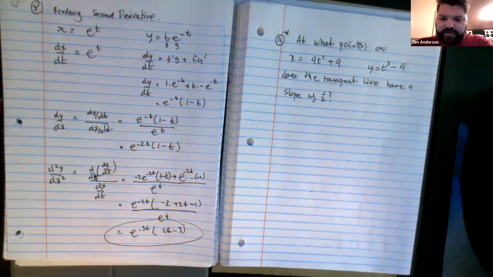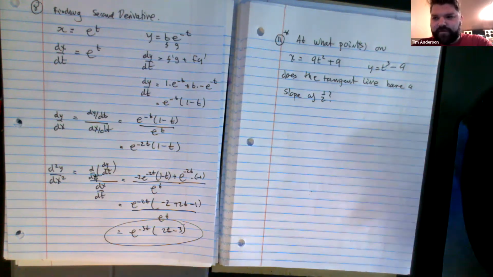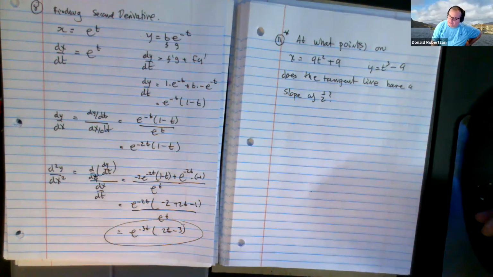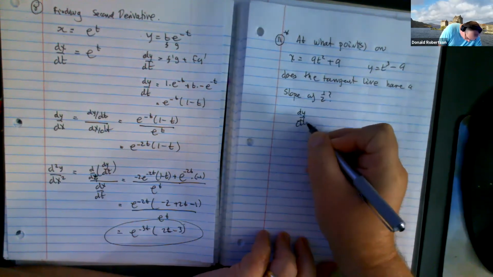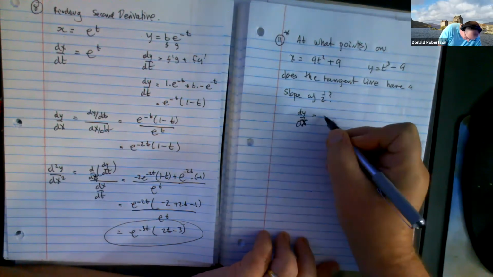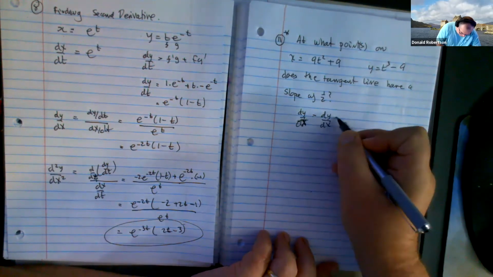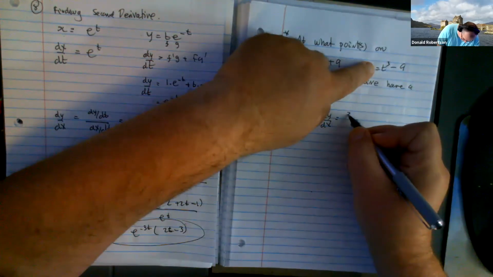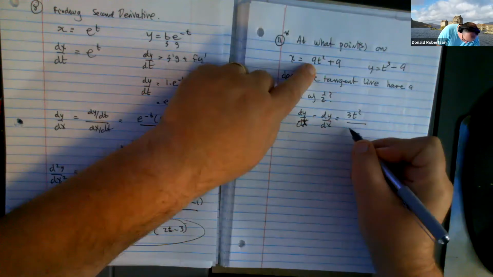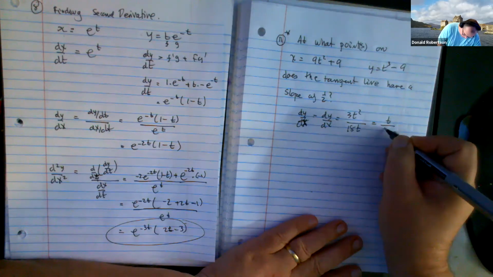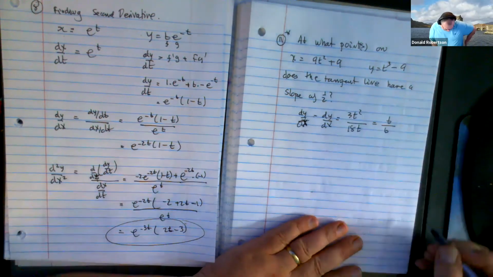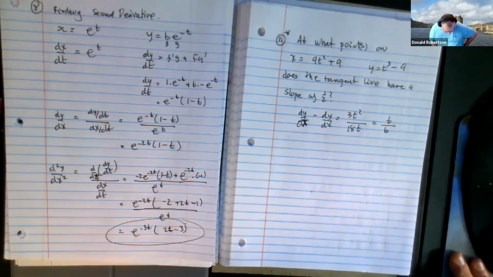Wouldn't you just need to solve for the derivative and then see when it equals 1/2? That's exactly what you need to do, yes. So I think this one's easy to do without getting too caught up on the formula. So dy by dx, let's write that again, it's ugly, that one. Dy by dx is this guy's derivative, which is 3t squared, over this guy's derivative, which is 18t. And if I cancel that down, I get that. Oh, come on, that's too easy. What did I do wrong? Is that as easy as it looks?